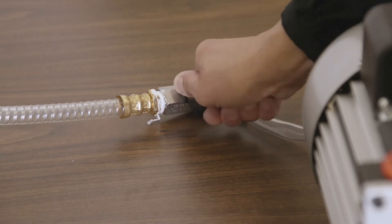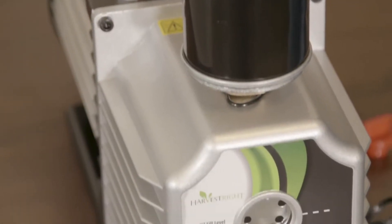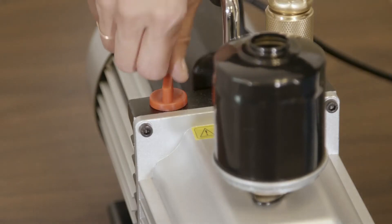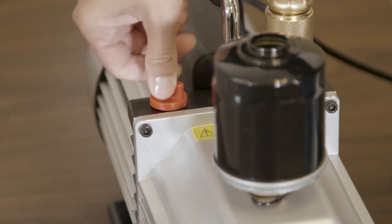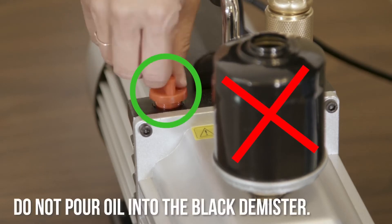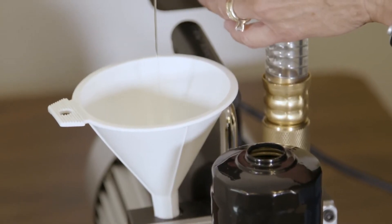If you have an oil pump, make certain you have clean oil in the pump and that it's filled to the oil fill level noted on the pump. The place where the oil goes is in a red cap on top of the pump. Just unscrew it and pour in your oil. A funnel can be used to pour the oil into your pump to make it a little easier and reduce the mess.